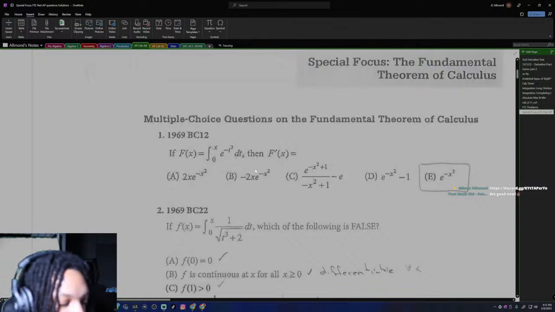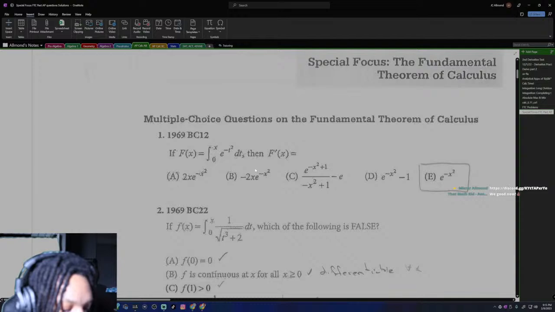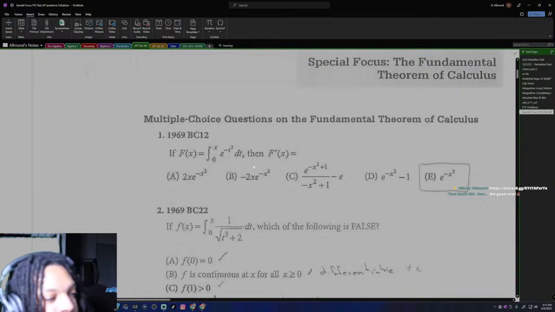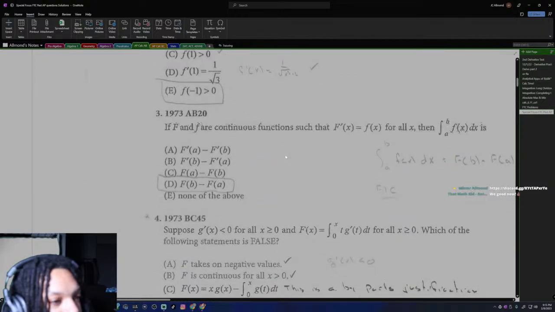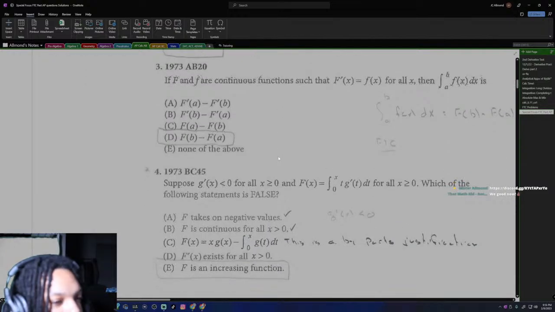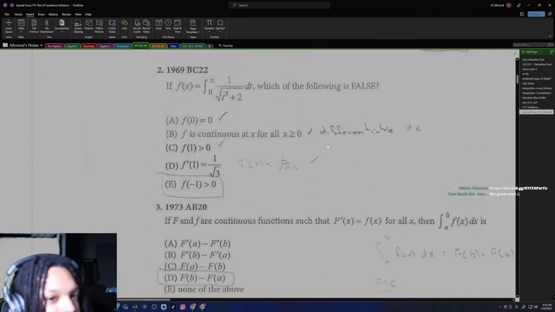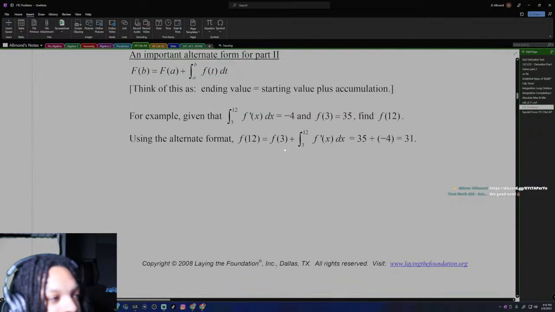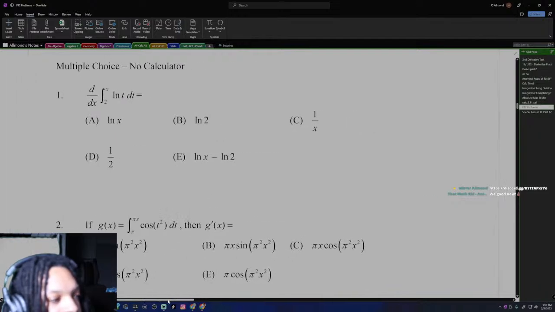Let me post in my group chat real quick. Okay. I wish it didn't have the answers already there. Dang it, bro. I don't want something that has all the answers. I'm just gonna redo these because I know not everyone did these, and these are some good problems. These are some really good problems.